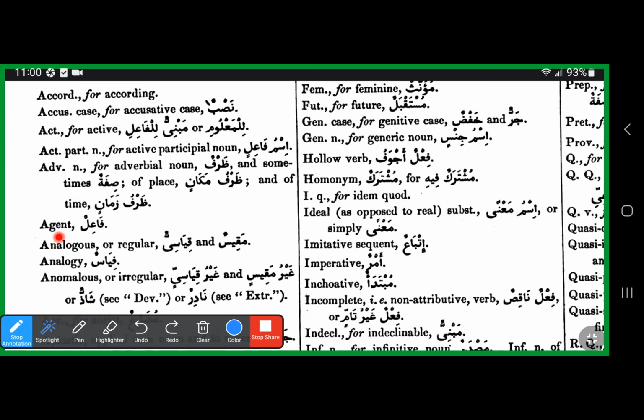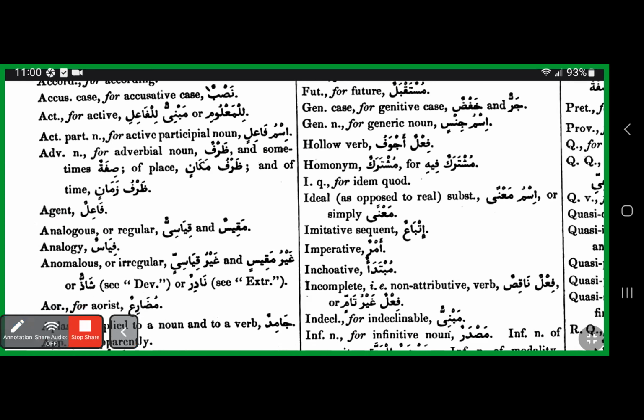You have to read this preface, learn what these terms mean, because in the 1800s more ancient English vocabulary was used. It's more formal in some ways. There are these old archaic forms that are no longer used in modern English. So nowadays we don't call it the agent, we call it the subject, right? But in the 1800s, apparently they liked to call it the agent, or at least Dr. Edward William Lane did. And that's the fa'il. So if you happen to read an entry and you read agent, you won't know what it's talking about. You'd be like, what is agent? Well, it's a fa'il, the outside doer.